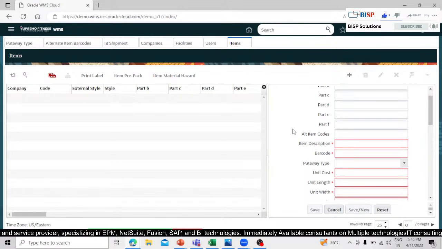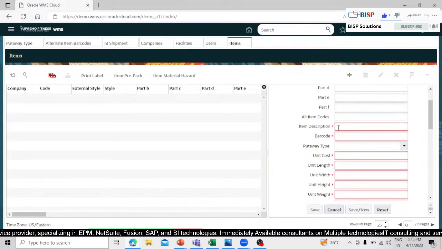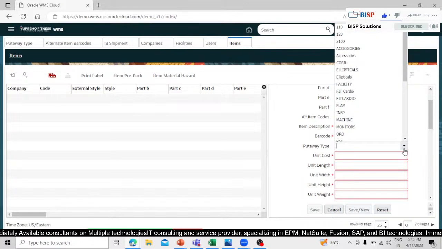If you want to define the alternate item code, you can define it over here. This is the description, Tata laptop. Barcode, like we define the barcode Tata 1234.